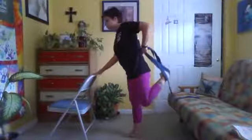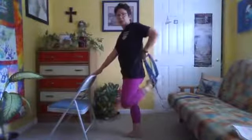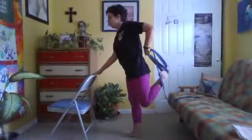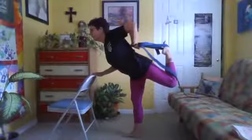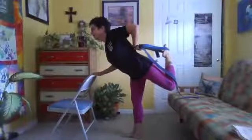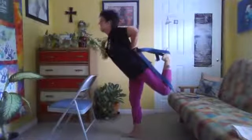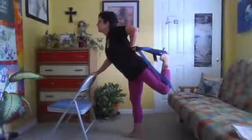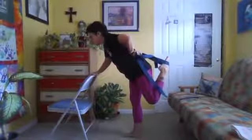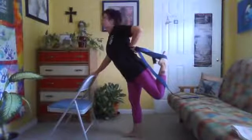And then if you want to from here, we can move into dancer pose. So if you're using your strap, we're just going to lean forward and kind of lift that left leg up and back. And we're holding onto the chair with that right hand. So again, think of the heart center. That's our focus today. So we're not rounding into this as we lean forward. It's more of a back bend, right? Yep.